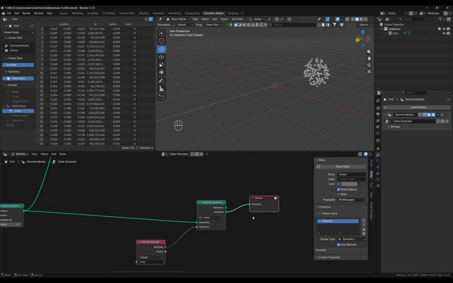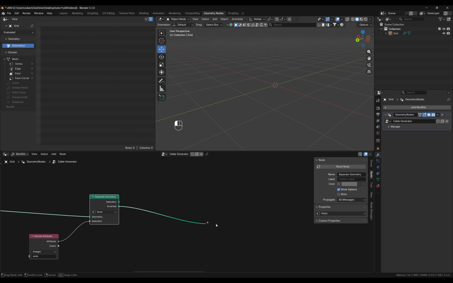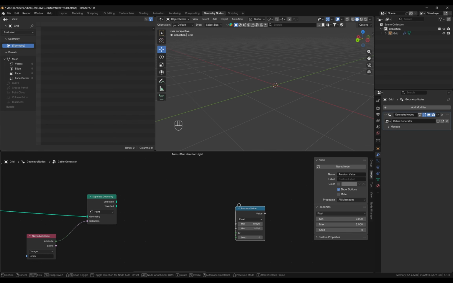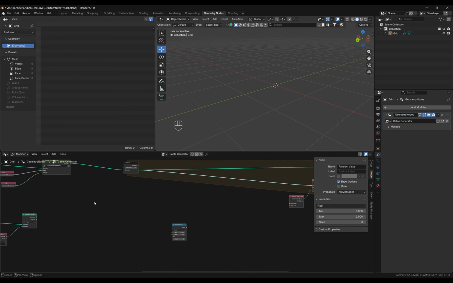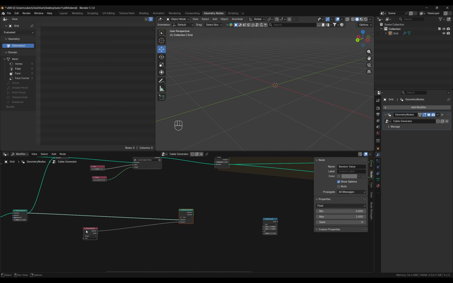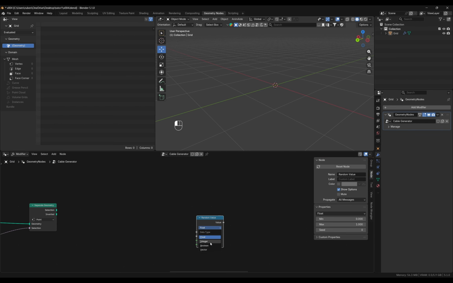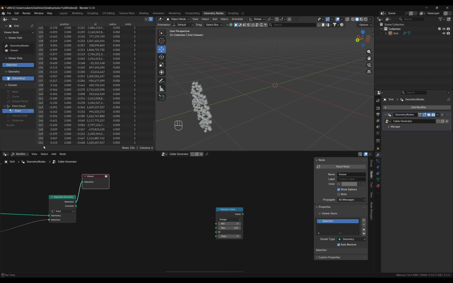By the way, I'm just clicking. So we need to select a random point here, a random point here. How do we do that? Well, we can use random value. We can go already here because we will need some attributes from our repeat zone to do that. Because for each iteration, we need to select a different random point. We switch it to integer. So each point has an ID. So if we select a random number between 0 and the maximum number of points, this will give us exactly 1 point.